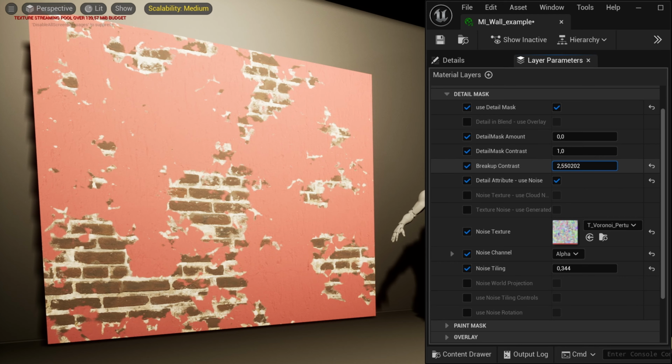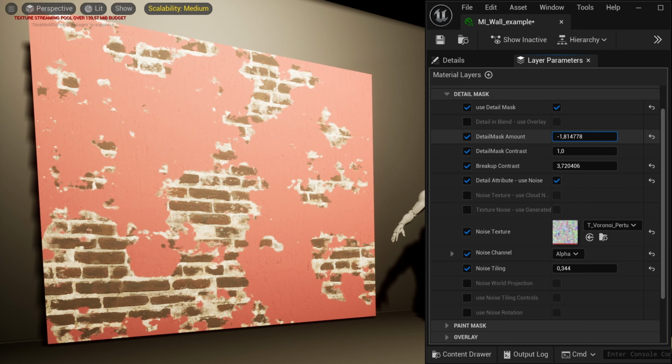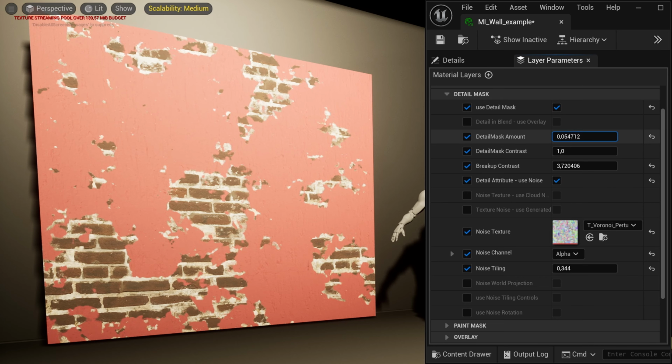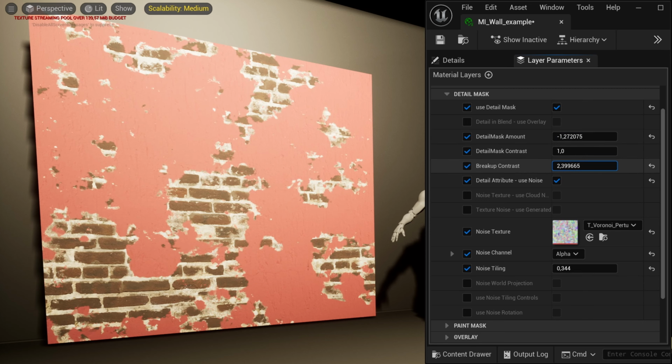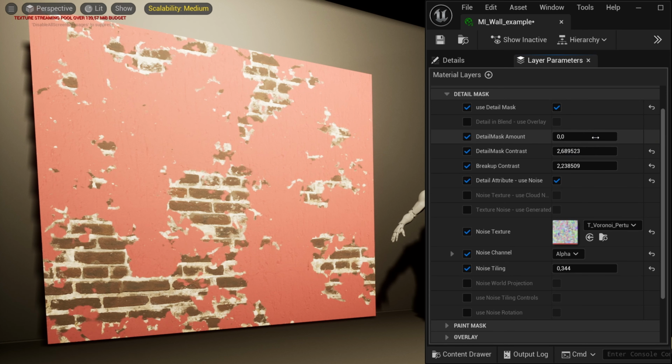So we can try to control the contrast, the breakups, the amount of the textures. It will be affecting only this gradient area, which we are describing with the base mask, and which is feeding from the below mask.